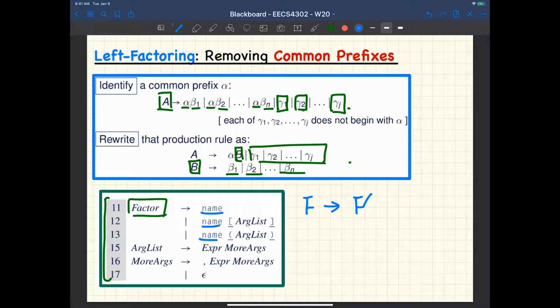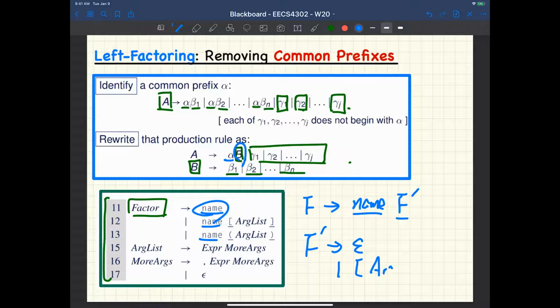Oh, sorry, I forgot the name. Name, and then followed by f prime, right? You can think about the name over here is like the alpha, and then this is like a f prime, okay? And what about f prime over here? It produces epsilon, right? Its name, just that. Epsilon, and then also this particular argument list, and also this particular parameter list.